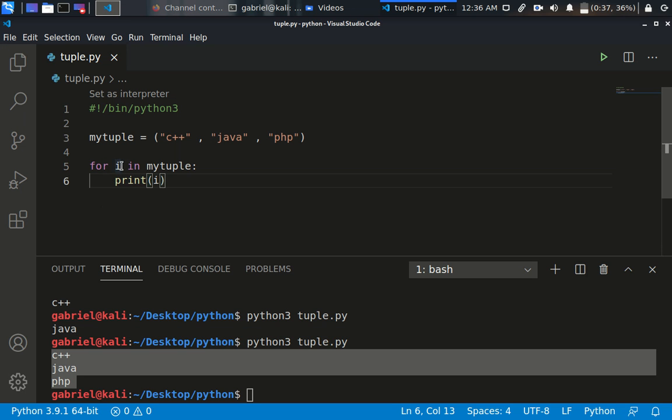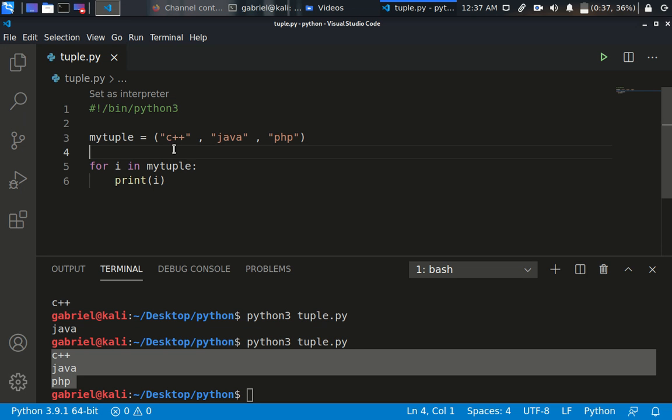You have to look at this i as something that is moving, and that is the only way you can understand it. So this i, the first time, moves from here into this bracket. This is the open bracket. When I reach this first element, which is C++, I turn myself into C++. Then I print out into the console.